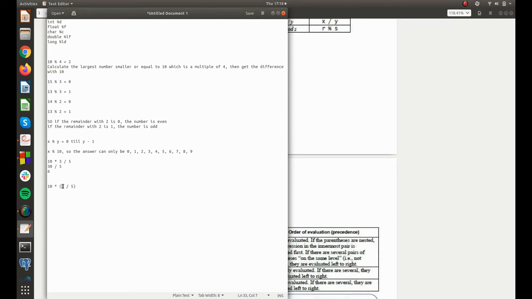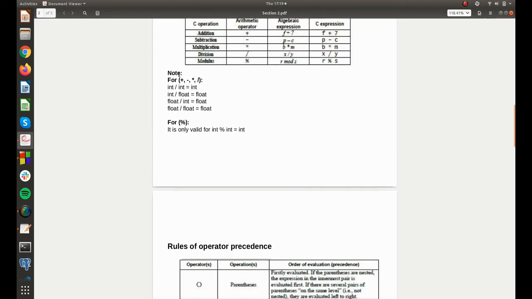The brackets have the higher priority, so I will evaluate the operation inside the bracket first. So here we have 3 divided by 5. As we said before, any operation with integers and integers gives a result that must be an integer.